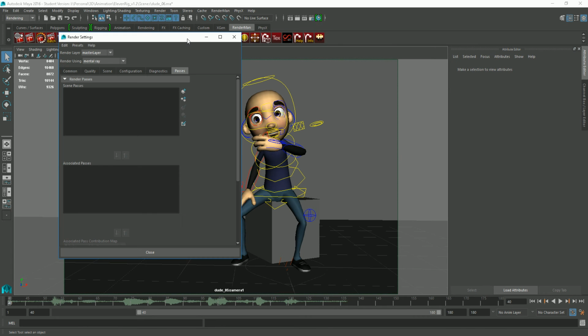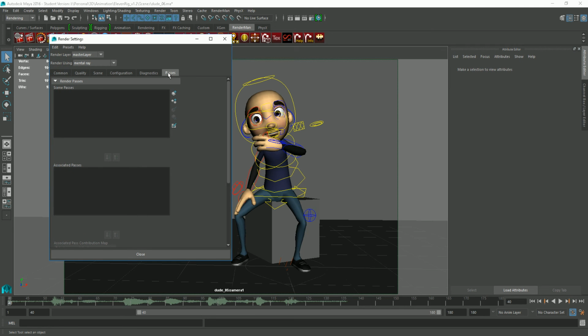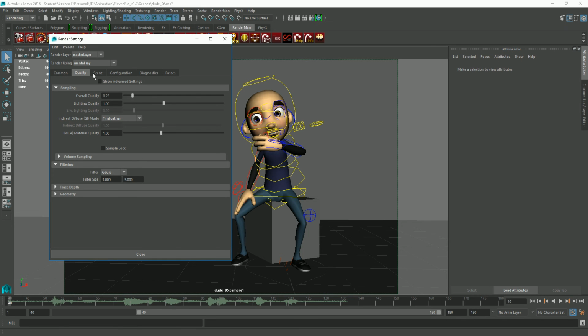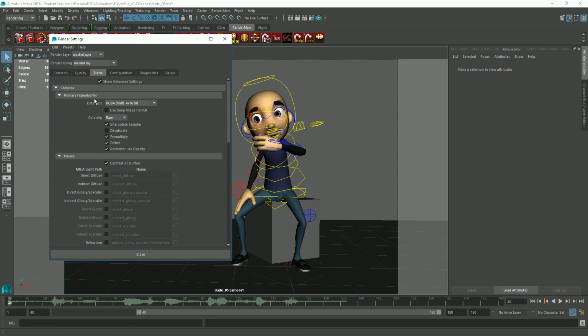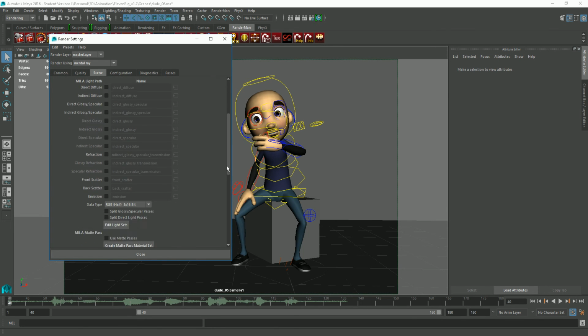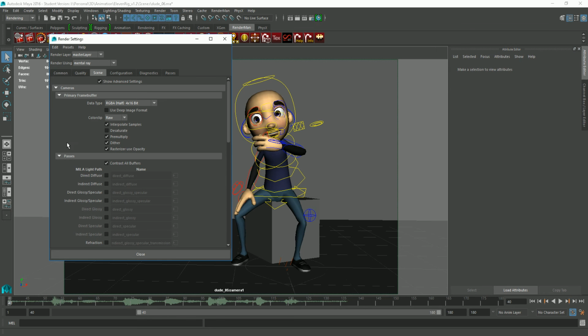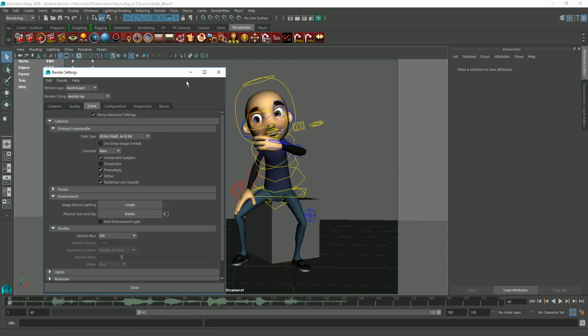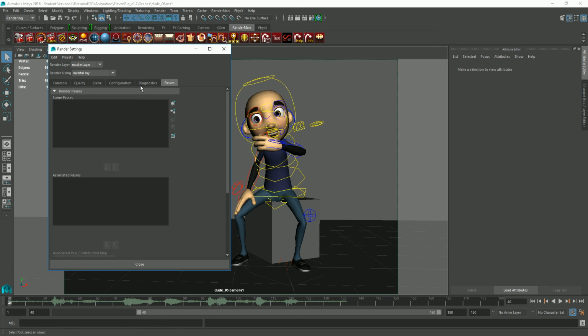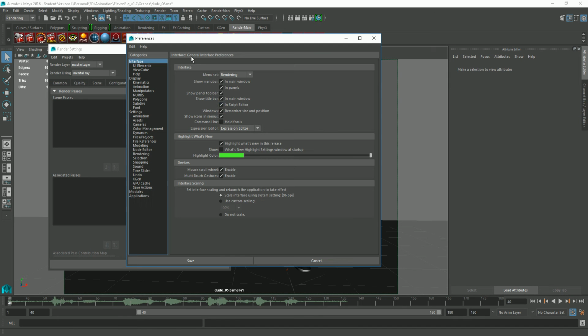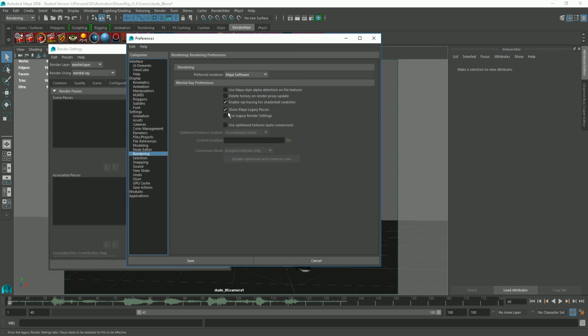So let's go into the render settings first of all. I am actually in my passes right now. You may not have this on. Maya 2016 has a new pass system, which is here, but really this is to work with the new Mila materials. So if we're working with standard materials or all the materials, we can use the old pass system. But to get this on, what we need to do is go to Windows, Settings and Preferences, go into your rendering preferences and make sure that this is checked. Show Maya legacy passes.